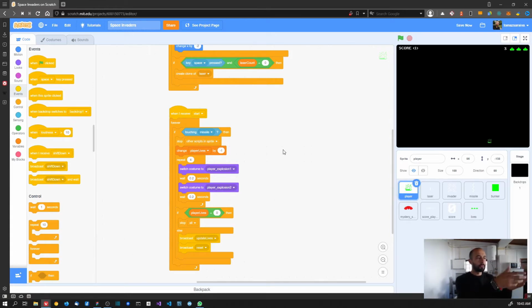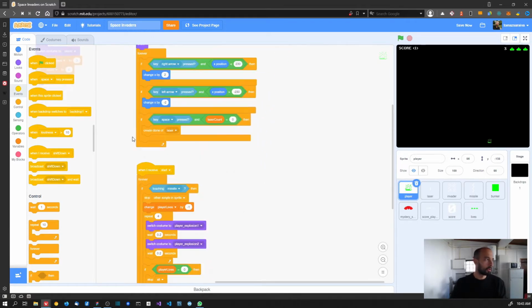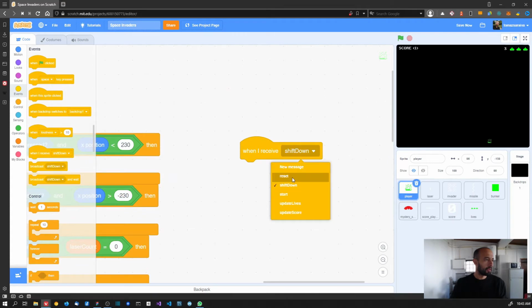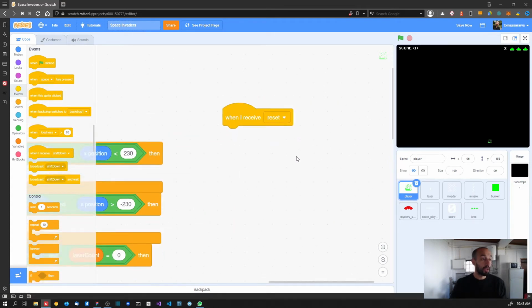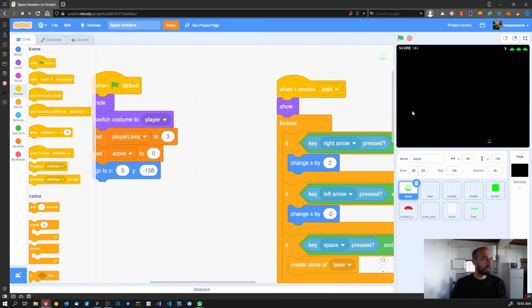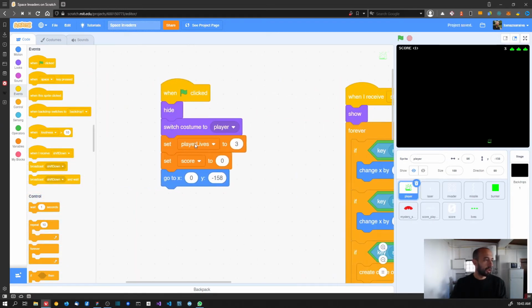We don't need to look around this entire block to see where the reset code is. So when the player receives the reset message, we need to reset the player, and resetting the player basically consists of what we have here at the beginning, but not setting these variables.